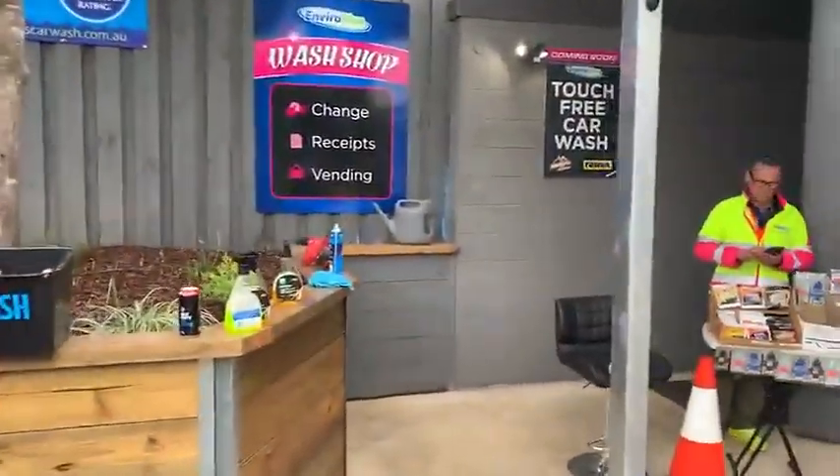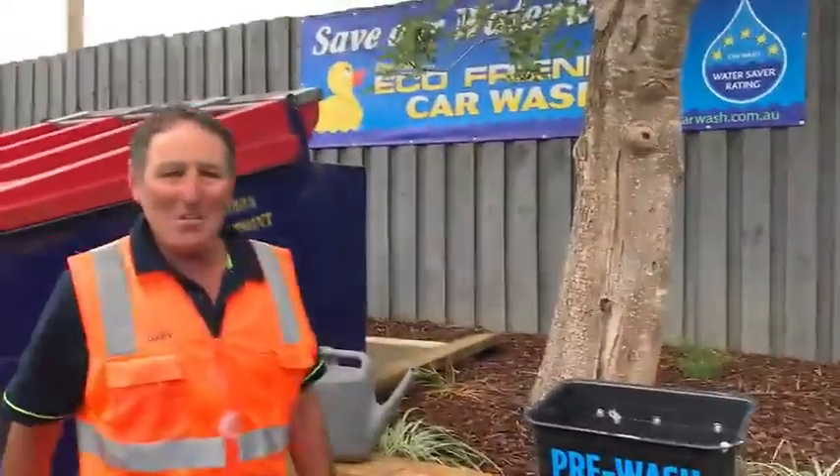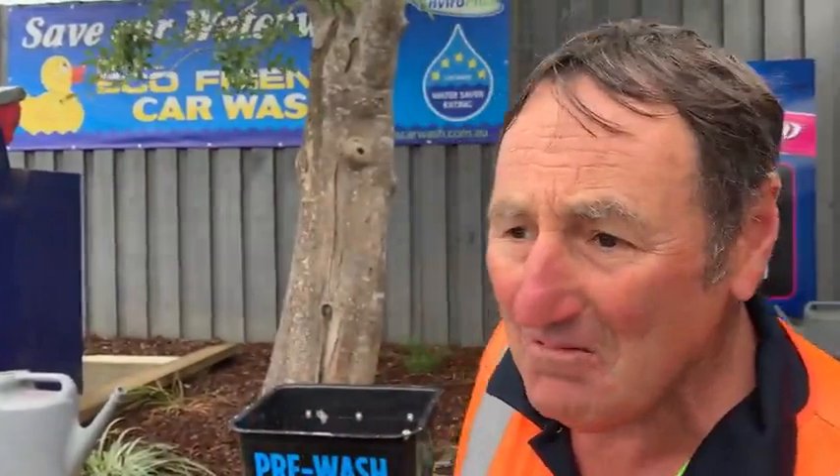That's where we sit when there are no customers - or that's where customers sit when they don't want to go through the wash inside the machine. With our European machine, they've got the choice of parking outside and paying there. So if you had a nervous dog, a kid, or someone who's claustrophobic, they'd be quite happy to sit there and read a book - something you can't do with a big American machine.